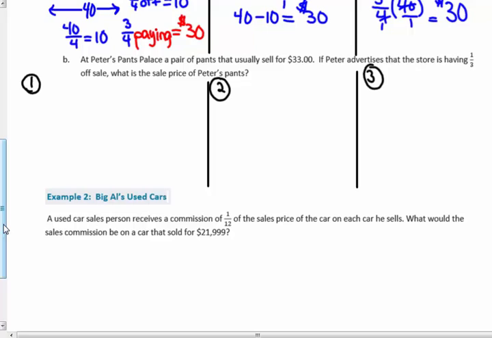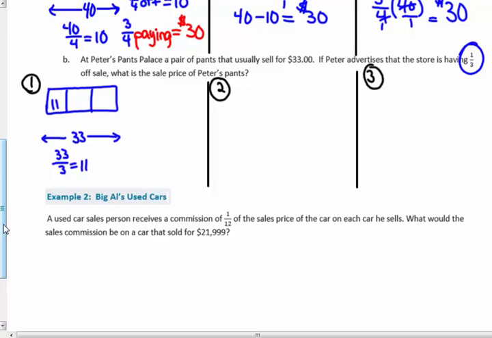1/3. So my bar model, 1/3 off of a $33 pair of pants. I'm not going to pay $33. I'm saving money. So 1/3 means my bar now has to be cut into 3 parts. I'm going to take 1/3 of these off. These pants originally cost $33. I'm going to take 1 of these off. Well, if 3 bars have to equal this $33, the whole bar cut into the 3 parts. So 33 divided by 3 gives me each part has to equal 11.